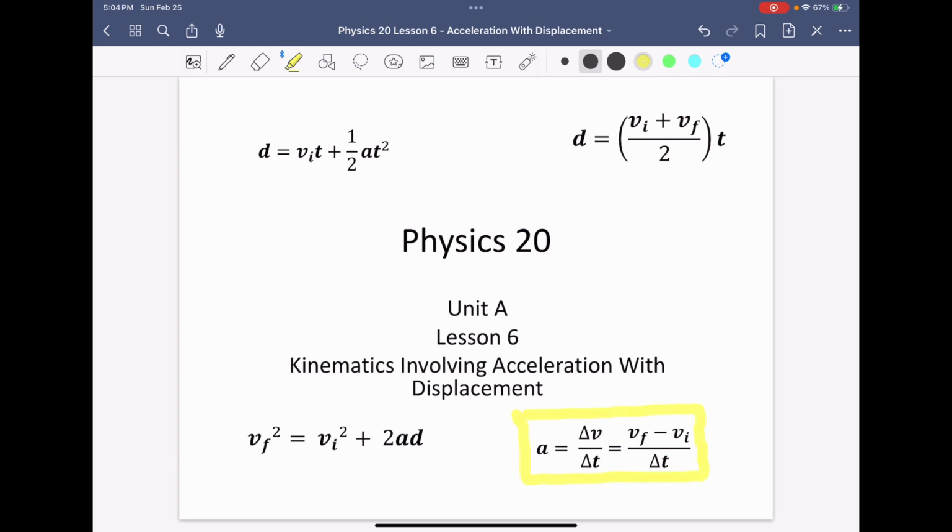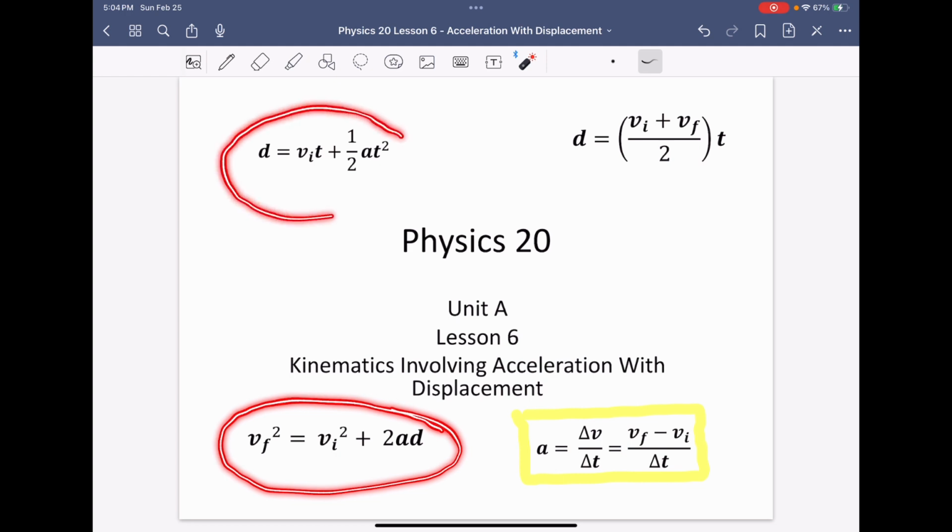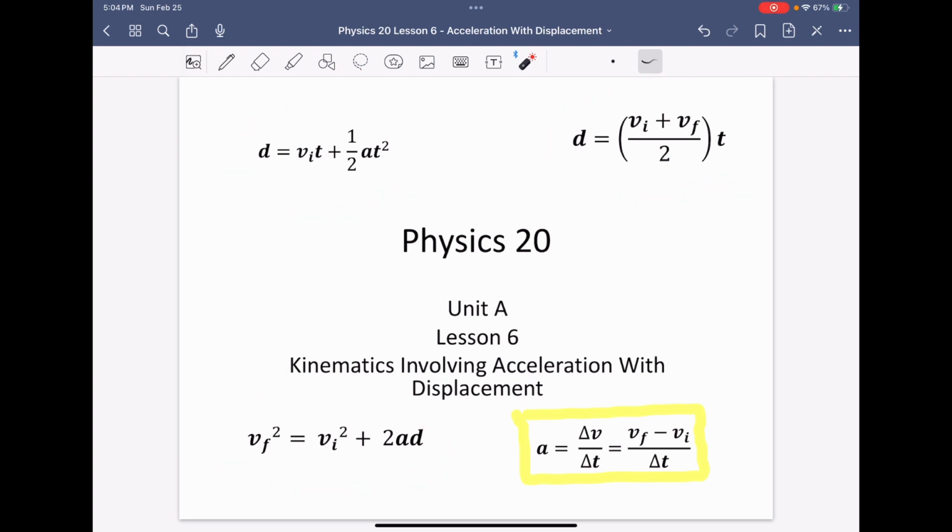And so we established a bunch of problems using that equation, and we manipulated that equation. We found things like initial velocity, final velocity, time, maybe just as simple as finding acceleration. But now what we're going to do is expand our definition of calculating acceleration, and it's going to involve things that have displacement. So we now have one equation, two equations, and three equations to add to our mix that we've already established. So let's continue forward with this.